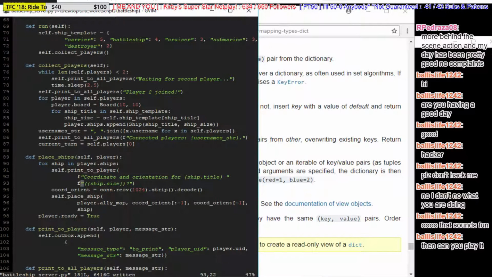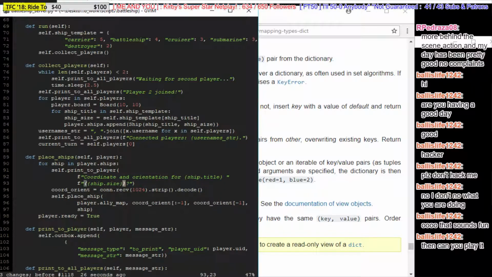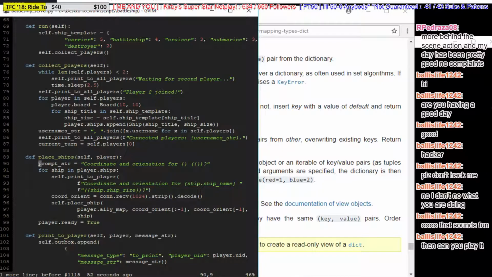I think it would still actually make more sense to format it the same way we did before, right? So we're going to do like a prompt. Let's do it the way it was. Actually, let's undo everything. Undo here. I want this prompt string after all. Let me just format it. You know, I think it's probably for the best. Let's do print to player prompt string dot format ship dot title ship dot size. There. Now I can get it nice and neatly on one line.